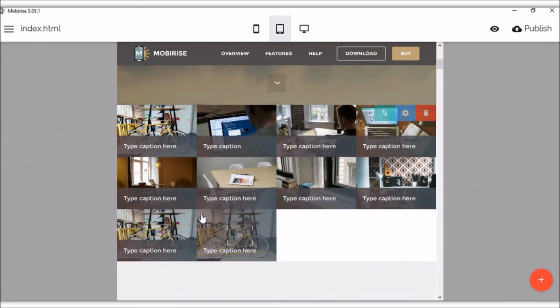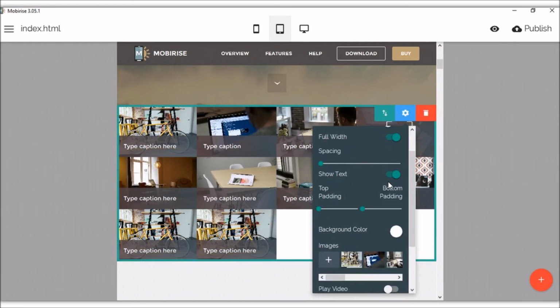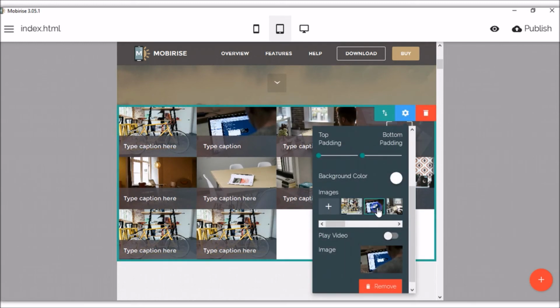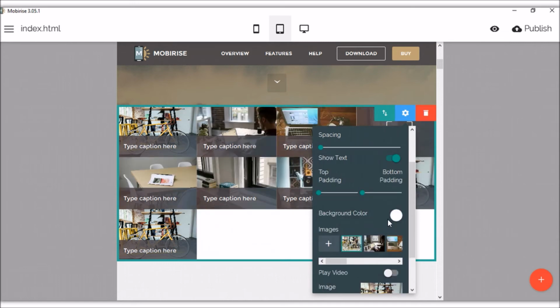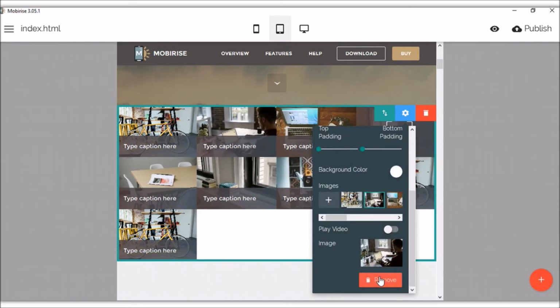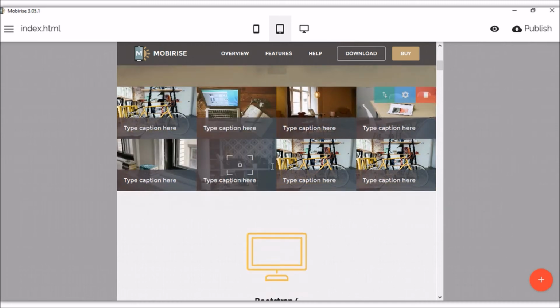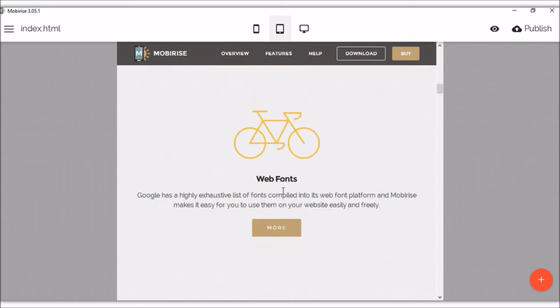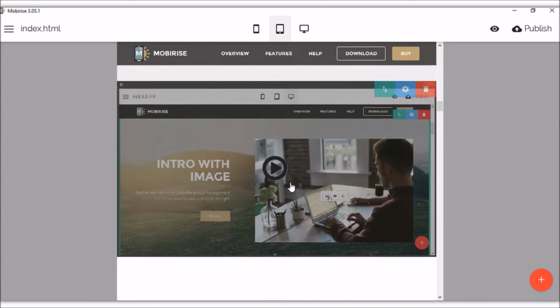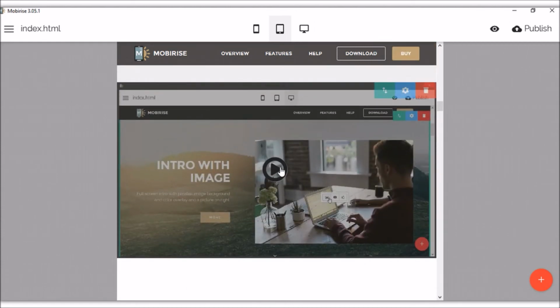My gallery, I added those 2 extras, but I mean, you can still edit it from here. So if I was to take out this one and this one, that would make things look a little nicer. There we go. So gallery looks cool, the content looks good, all the icons staying in line. There's my full screen video.